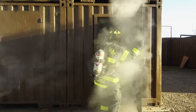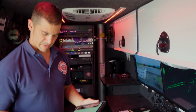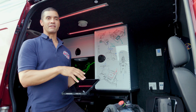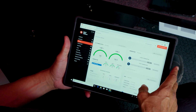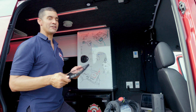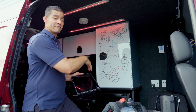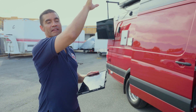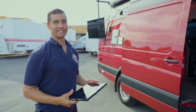Giving first responders new abilities like seeing through smoke is one way technology empowers them to do more with less. Another way is putting more powerful control in the palm of their hand. The entire vehicle is built like a smart home — all the systems operate on an IP system. An iPad connects to it with control software, allowing one operator to spot the entire vehicle. Instead of having to sit inside to raise the mast, the operator can come outside and use the software to adjust the satellite dish, raise and lower the mast, and handle all control systems — even set the temperature — all from the iPad.